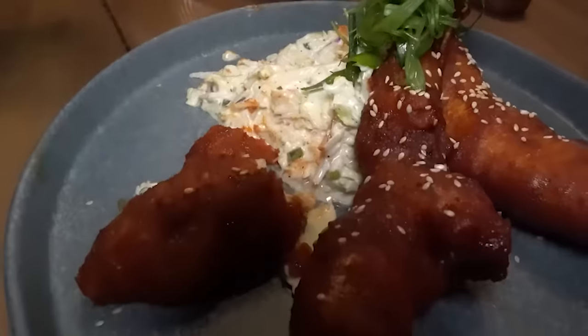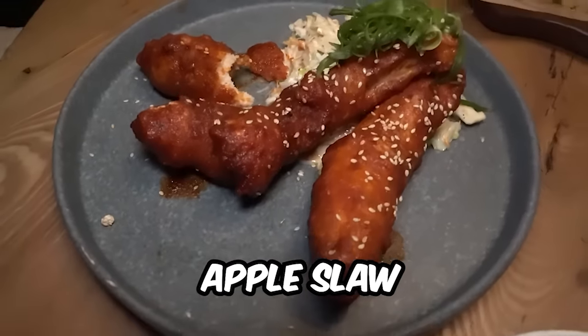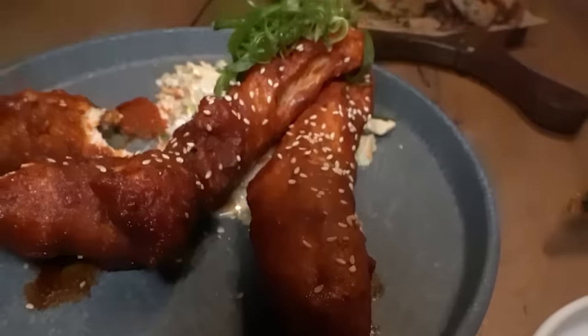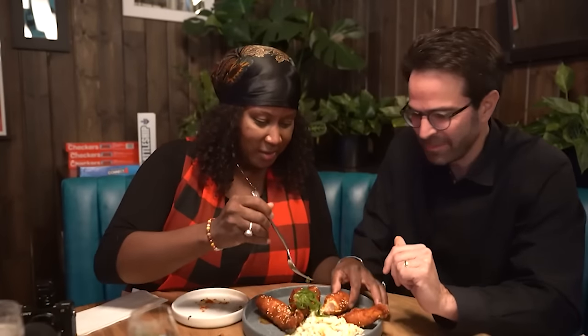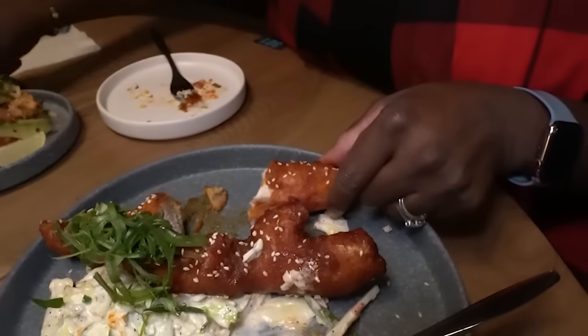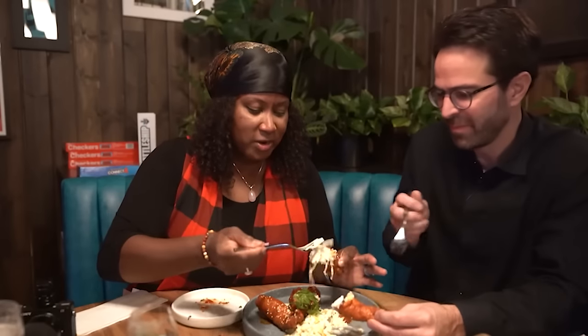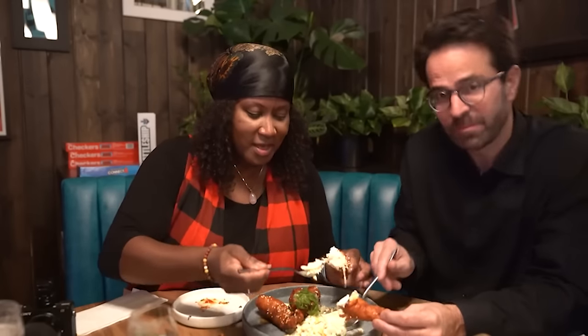All right, my dear, so next up is the Bang Bang Chicken. It's crispy Korean tenders, jalapeno, and apple slaw mixed with it. And I know you already dived into a little bit of that. No comment, I'll let you try. See what you think. I jumped in. That's okay, we do it together. I'm gonna take this little piece here. I gotta definitely try and mix with some of that slaw. This is a brewery, so you know you can be messy. Have a little fun with this, right? Plenty of napkins.